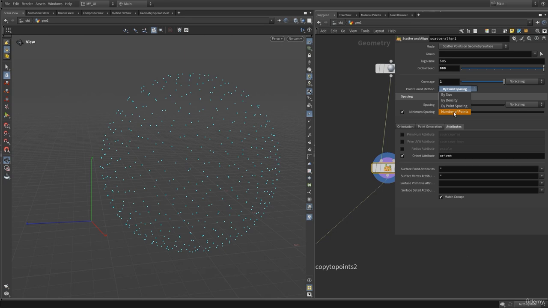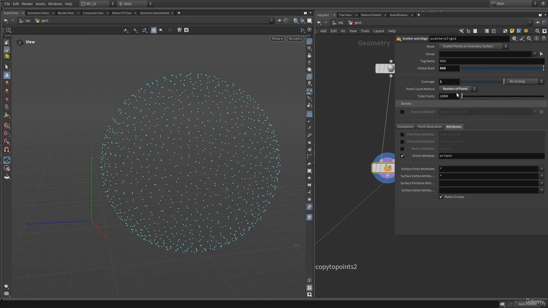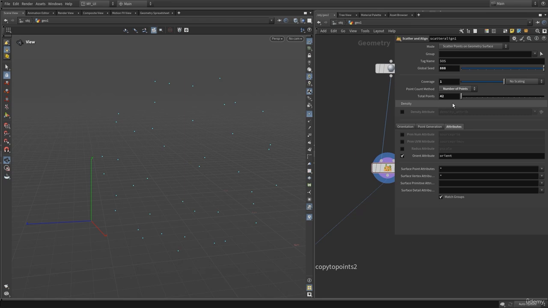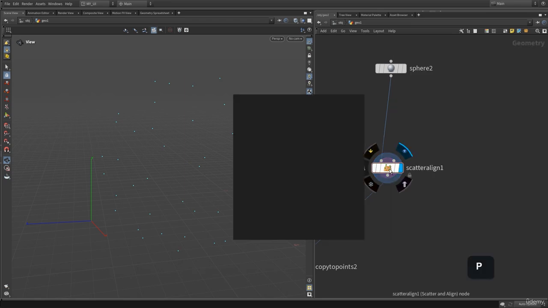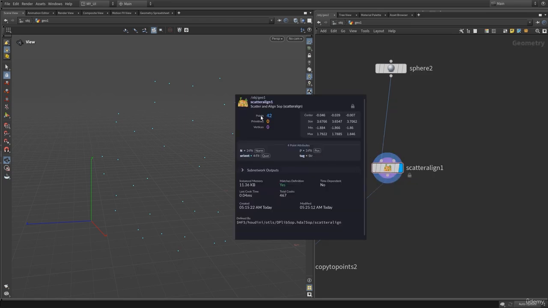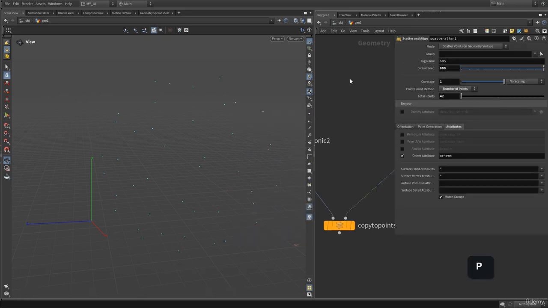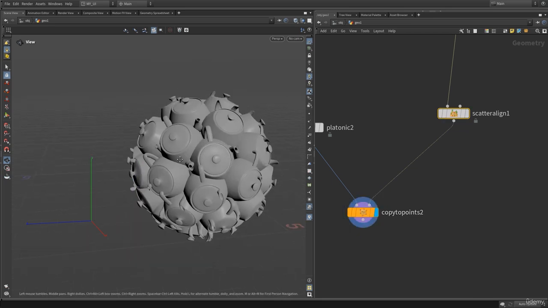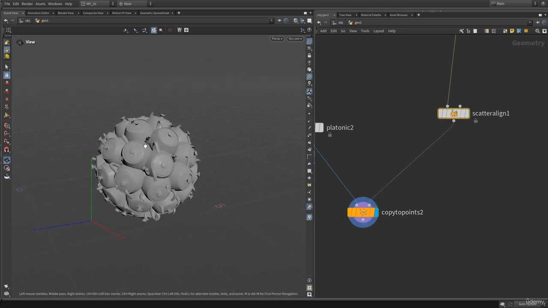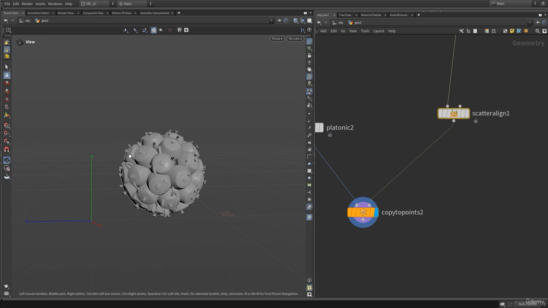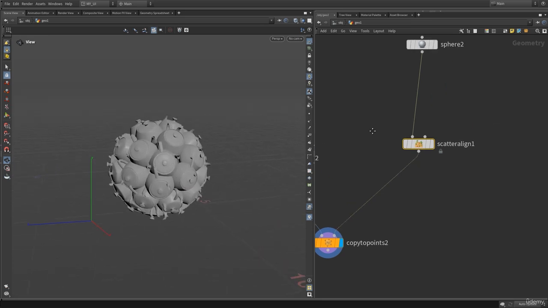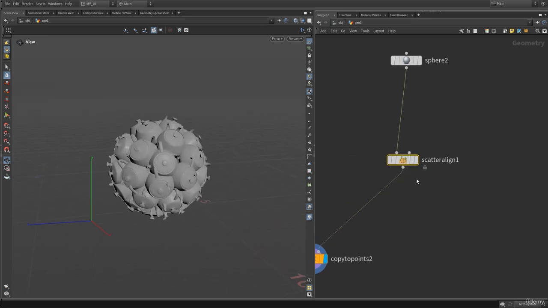And we also have the option to just explicitly tell how many points we want. Here I can type that I only want, let's say, 42 points. If I enable that, as you can see, we have 42 points. These are the different methods that you can use to scatter points. I can view the result, and we should have 42 copies of our T-Pods geometry, and they will be aligned. And we also have the option for the alignment in here.